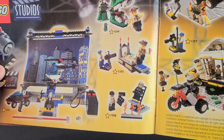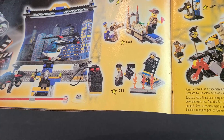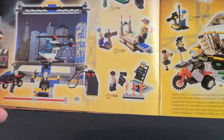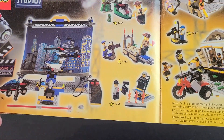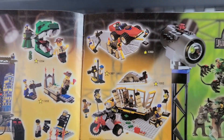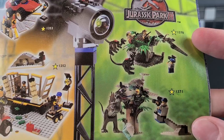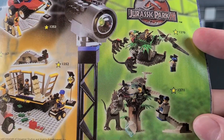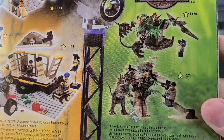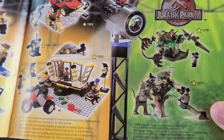Here they have some more sets. This is clearly a knockoff of Indiana Jones a little bit more. And what's interesting is, I think that's supposed to be Steven Spielberg — the 1356 set. I'd actually really like to get that, but that's probably quite expensive. Notice there's another minifigure that looks like Steven Spielberg. And then, this is more authentic Jurassic Park sets. They have Johnny Thunder as probably Dr. Grant. They're really mixing the adventurer theme and Jurassic Park here, which I think is quite unique. They even have a Spinosaurus made in the old school type dinosaur form.